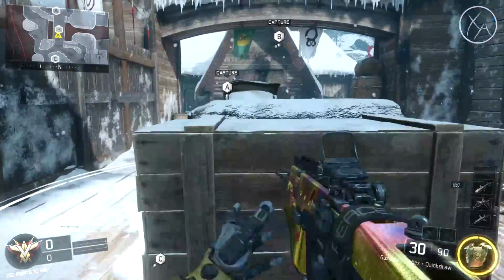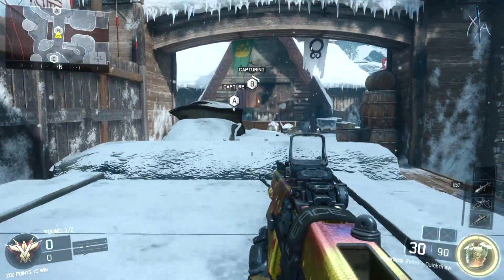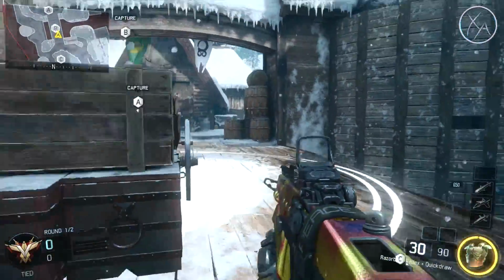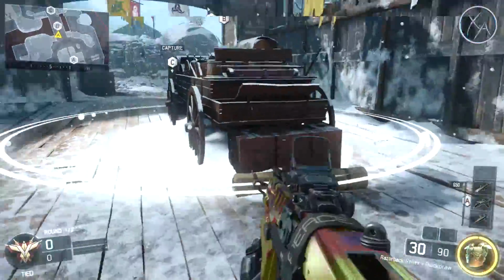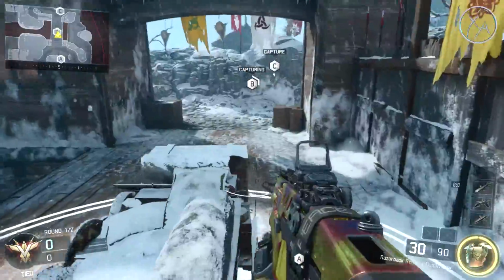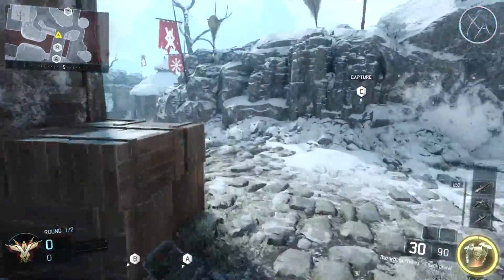Now right here on the B flag, just a little capture spot that I like to use. Fairly obvious, but some people might not have seen it yet. You just jump up here and you've got great cover to challenge everybody. And unfortunately, there is no real other side to that. It doesn't really work from this side at all. So that side definitely has the advantage while capturing the B flag.